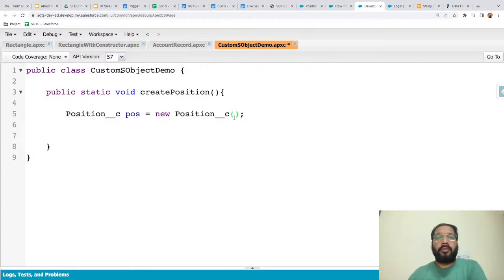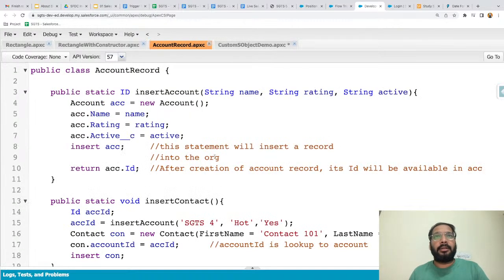Okay, now with standard object implementation, I showed you two different ways we can provide values to fields. One is with this parameter we can fill the value, and one is in separate lines we can provide the values. Generally we prefer to provide values in separate lines if you want to fill lots of fields. But if you want to provide values to one or two fields, then you can use this parenthesis as well. Right?